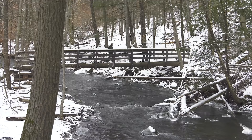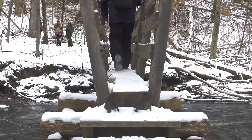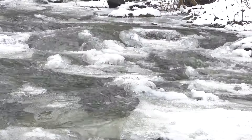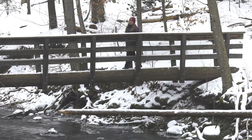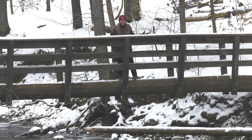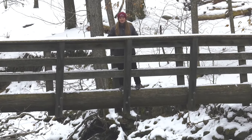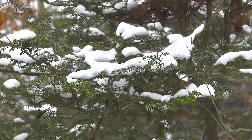We are in a Hemlock Ravine — it's just gorgeous. Anytime of year it stays relatively cool. It's also great for families because it is relatively easy. There are a couple of really cool bridges that cross back and forth over the stream. This trail was closed for several years due to storm damage. Today the bridges you cross, including this one, were made from downed trees from that storm back in 2018.